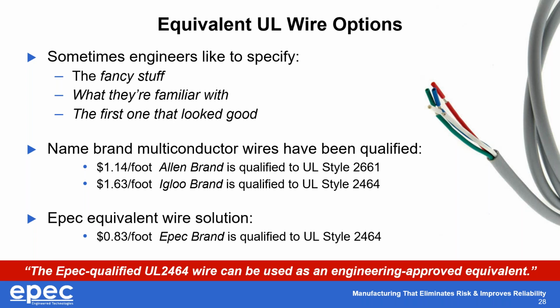And little do they know, if they have to go buy more of it, it's going to be extremely expensive. And other times engineers are busy and trying to get stuff done like the rest of us, and they'll just throw the first part number for a wire on the BOM that looks good and meets the requirements. Little do they know that wire can only be bought in 1,000 or 10,000 foot spools.